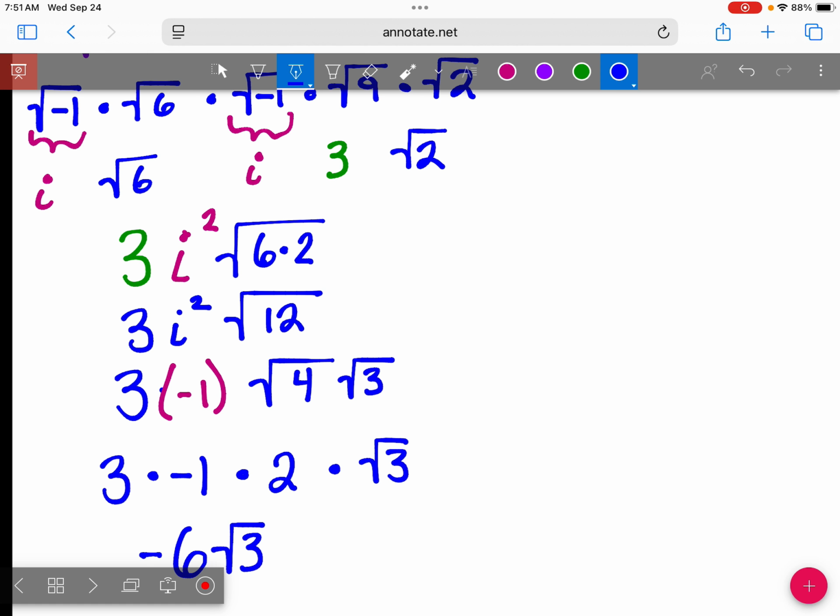And there are lots and lots of pathways through this. If you are comfortable with other methods of simplifying radicals, totally works. Just be really careful about that i. Some places will use the birthday cake method. Some people will use other kinds. The reason I go this way is this is something that works pretty well if we have forgotten a majority of our radicals.